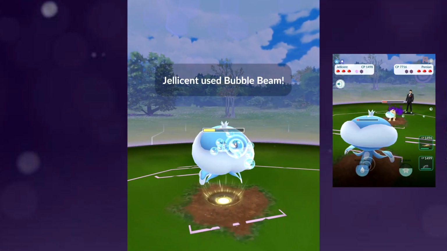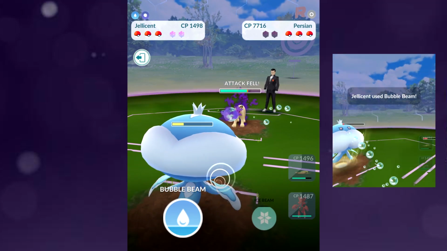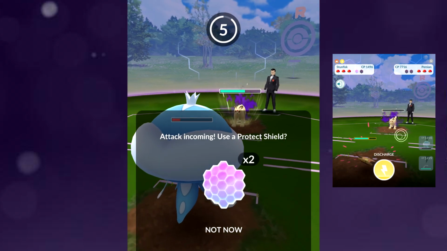So for instance, a Persian with Scratch. Now, I have a video entirely on Persian all by itself, to fully explain that, which gives like, I don't know, 20 counters, and then now we've had new Pokemon come into the game since then, like this one, which is Jellicent.